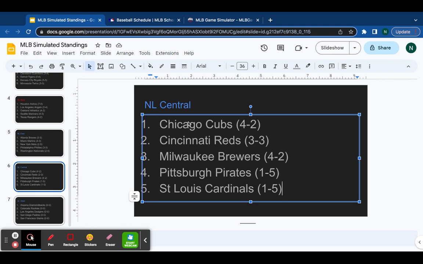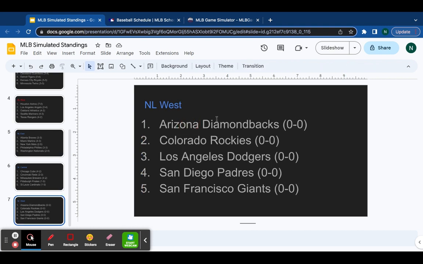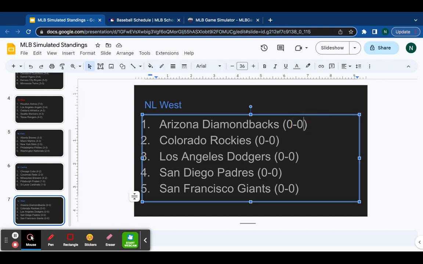Moving on to the NL West, our last division. The Arizona Diamondbacks right now are not doing too shabby either. 3-3 record, while the Colorado Rockies are at 2-4. So they could be a little bit better, but you never know. The Los Angeles Dodgers are also struggling to start the season with a record of 2-4.